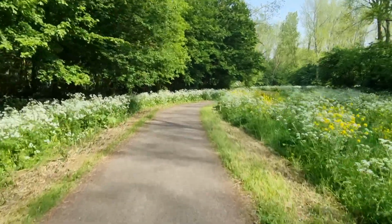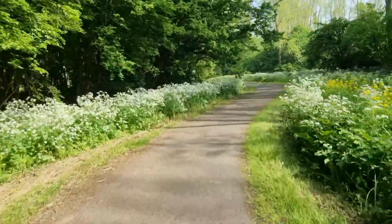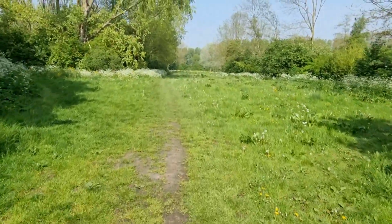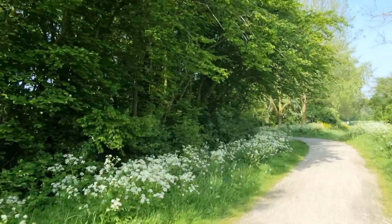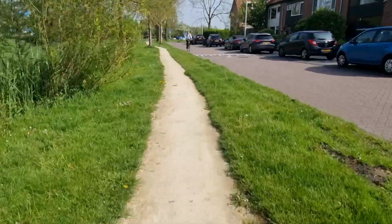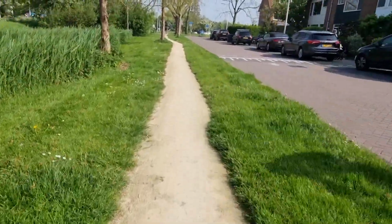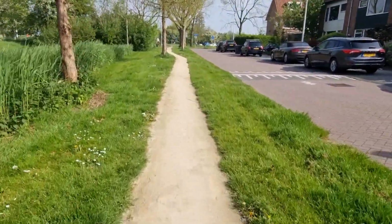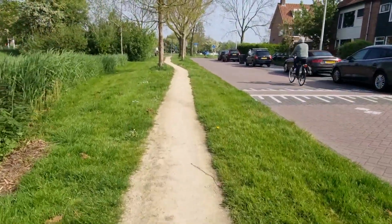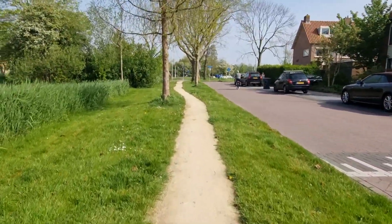Before this point, I would have never thought about the material that a path is made out of. Surely the surrounding areas, the trees, the nature, the sounds are far more important, yet I'm realizing that the path can actually make a huge difference. And as we're making a bunch of new urban green spaces, we have the opportunity to choose the paths that we put down, and I think we should try to make them look a bit more natural, given that that's what we're trying to do.